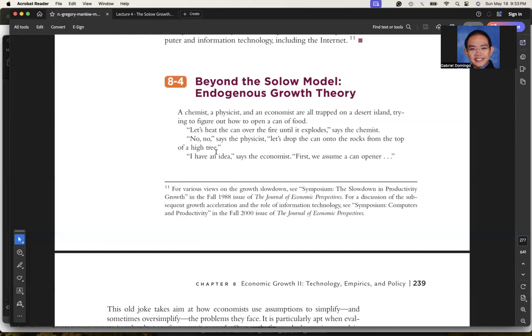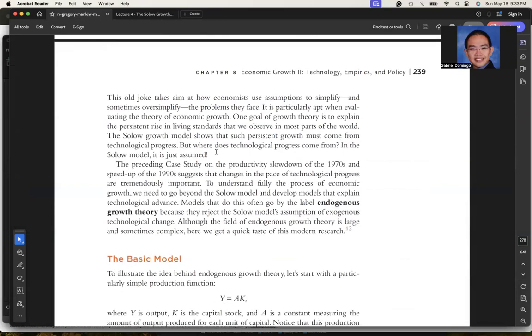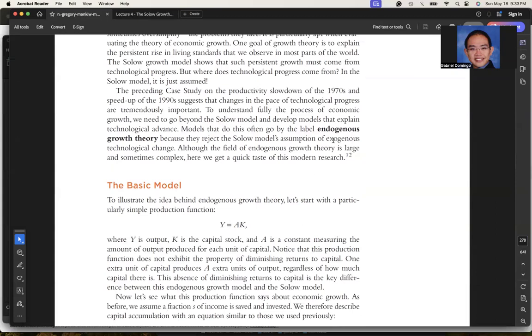So what this is saying, guys, is in the Solow model, technological growth is basically exogenous, meaning the growth in E or the growth in TFP is something that's given, that's going to happen, right? Where does technological growth come from? That is the question, right? And it's important to know because that's the source of long run growth. So that's why they invented this endogenous growth theory.